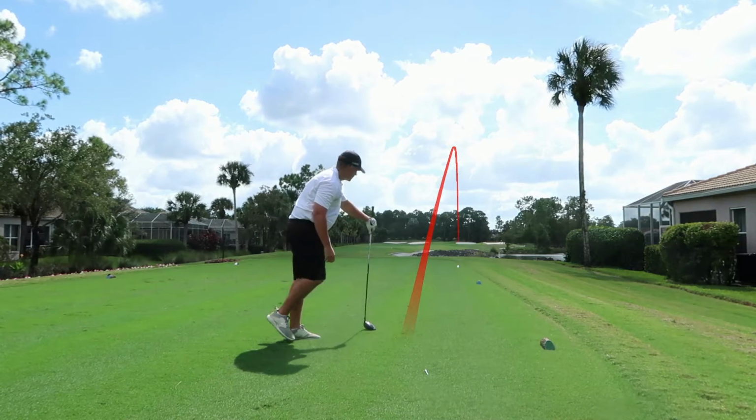All right, just as we drew it up. We're gonna have roughly probably another 85, 90 yard wedge shot in. Let's see if we can hit a better one than we did on number 1 and get some birdies going.